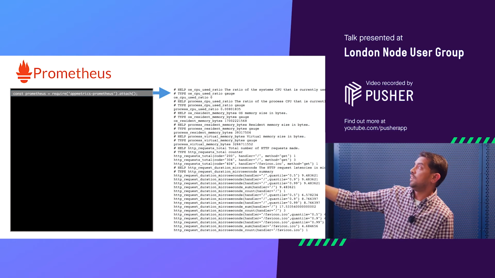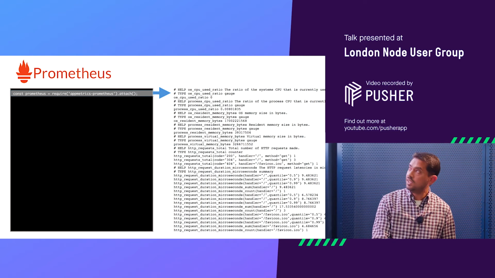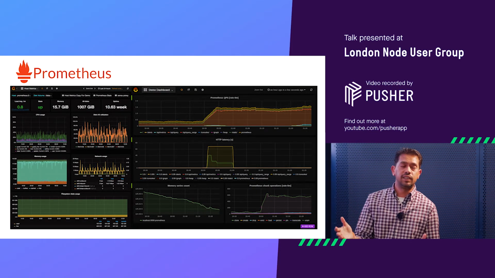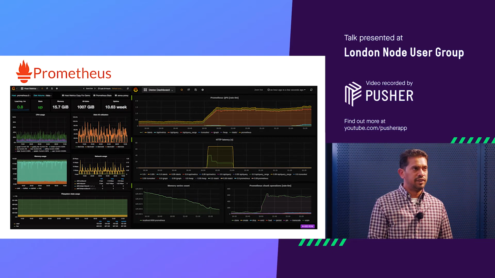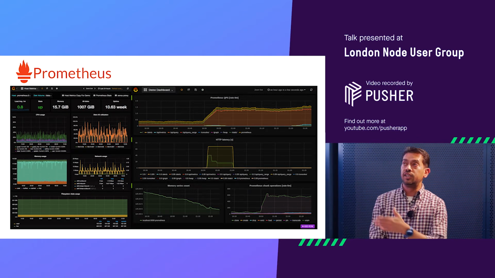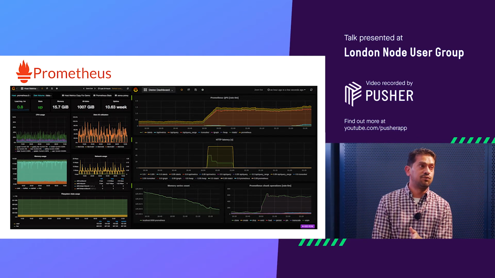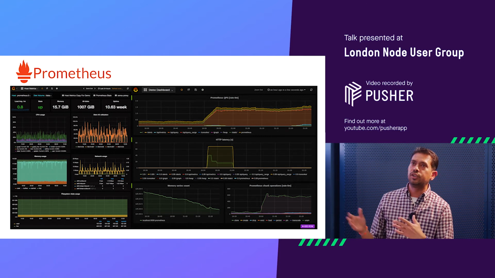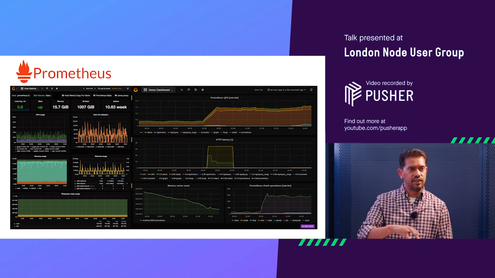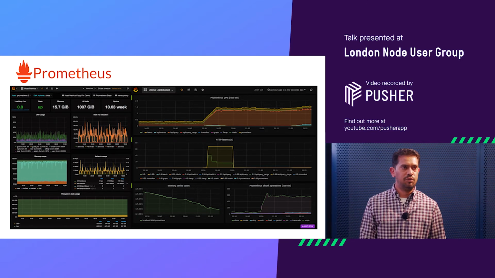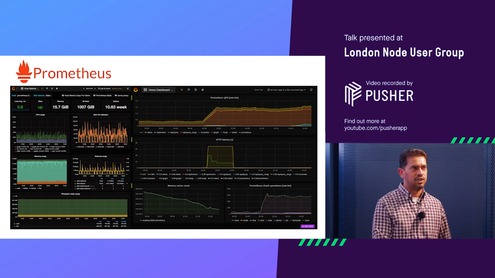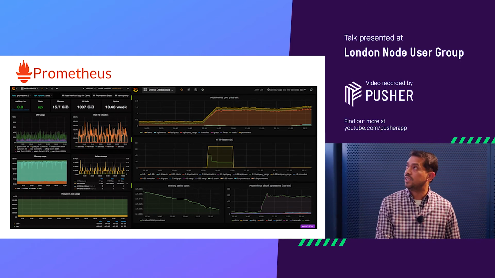I mean, this itself isn't very usable and consumable, but Prometheus has its own graphing capability, but it's fairly limited. Most people use it by installing Grafana on top of it, and then you can create graphs like this for your application. Again, this is a sample. You can choose whatever things you're interested in and drag and drop particular metrics and create a graph over time. So when there's a problem, you can figure out, oh, at this point, this resource utilization peaked out, so I need to go and look at this.